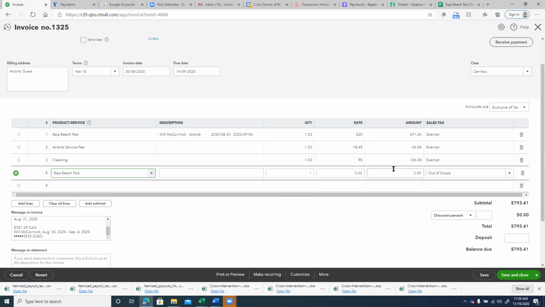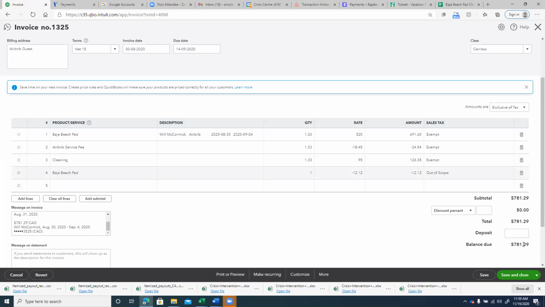And we received 781.29 in the bank. So in order for this invoice to equal the amount that we received in the bank, we need to take $12.12 off of it. And now it equals 781.29, which equals the 781.29. We are going to just check the date one more time, and then we're going to close it.